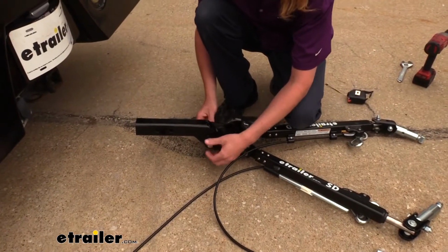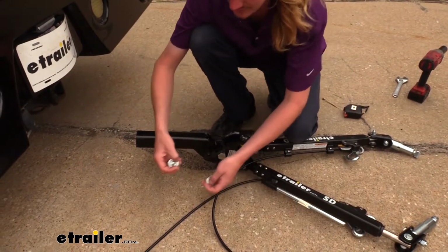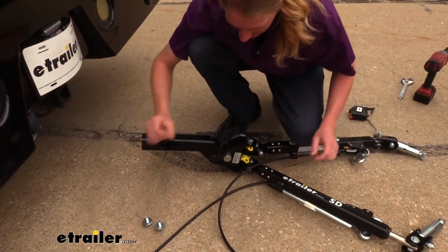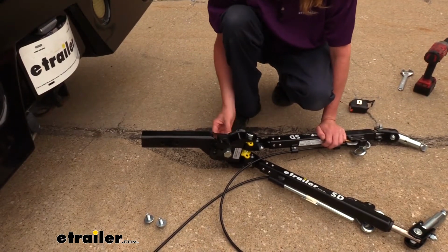To flip this over, we are going to loosen up the 2 adjustment screws. There's one on each side here. They have the slotted hole. Save those. We are going to be just reinstalling them here. And also the large nut here in the center. And we've already loosened it up here.